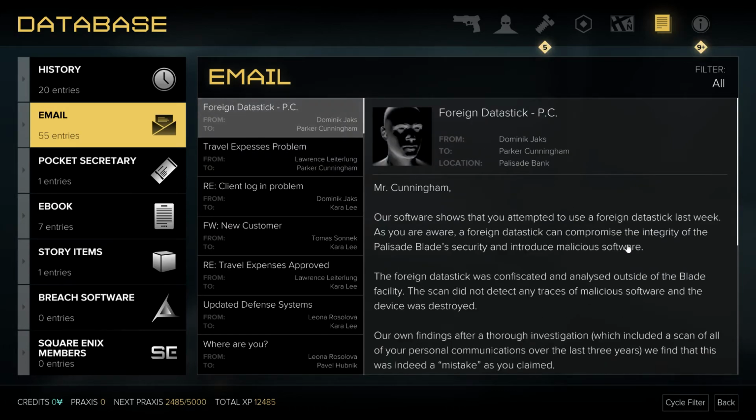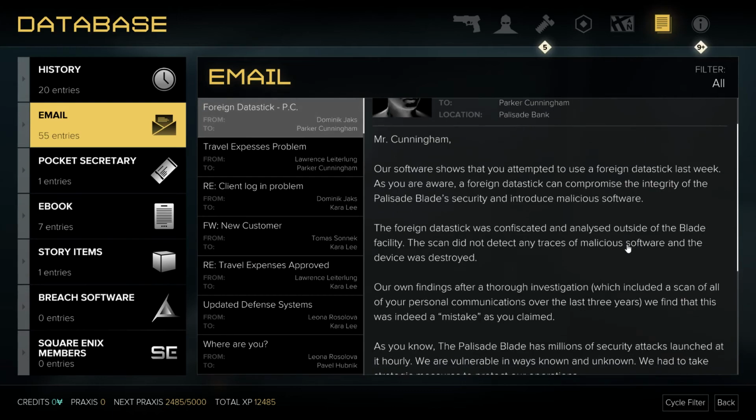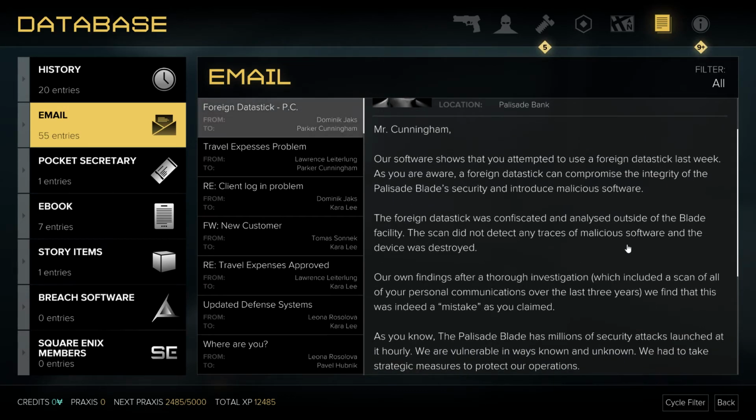From Dominic Jax to Parker Cunningham. Mr. Cunningham, our software shows you attempted to use a foreign data stick last week. As you were aware, a foreign data stick can compromise the integrity of the Palisade Blade security and introduce malicious software. The foreign data stick was confiscated and analyzed outside of the Blade facility. The scan did not detect any traces of malicious software, and the device was destroyed. Our own findings after a thorough investigation, which included a scan of all your personal communications of the last 3 years, we find that this was indeed a mistake, as you claimed.